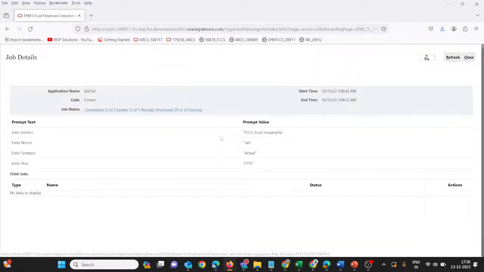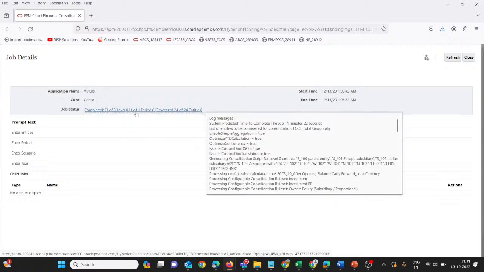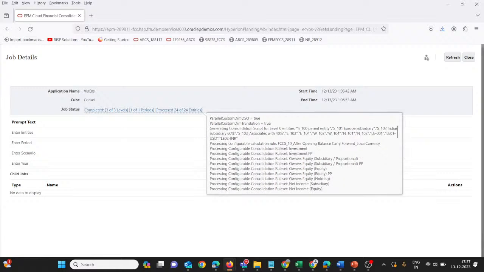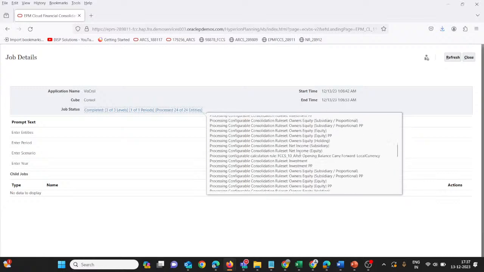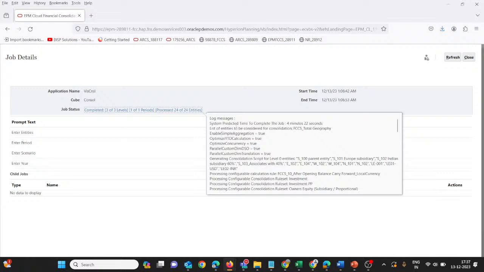It has been consolidated. So we got this log message: list of entities to be considered, generating investment. It is giving us the total detail and how much time it has taken.